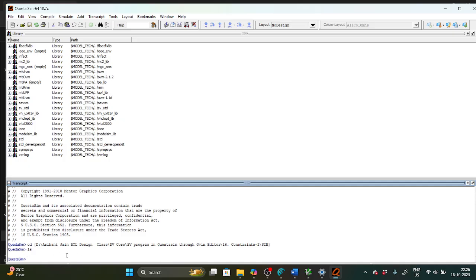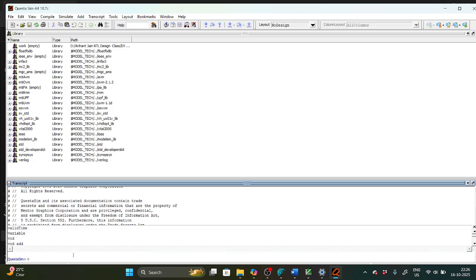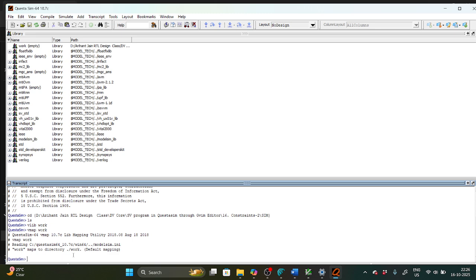Next, vlib work, I need to create the library. Then vmap work, I need to map the work library. So my work library is mapped.